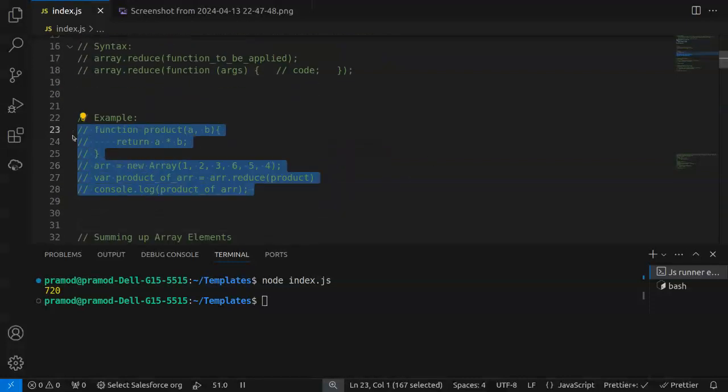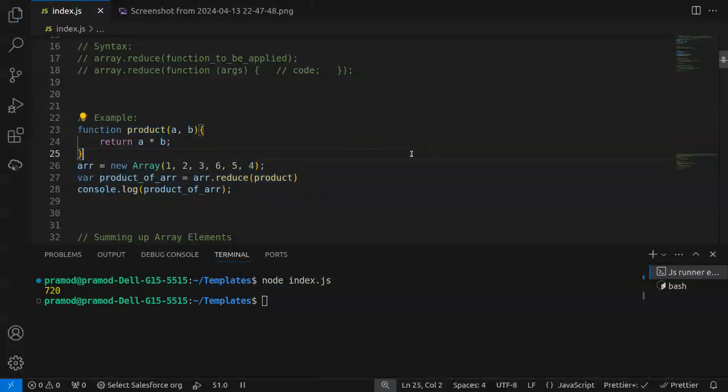So now what we are doing over here: we defined a product function with A and B as parameters. Then we defined an array, similar to above. Then we are calling array.reduce with product. Now what it will do is pass this array to the product function, and it will take two elements at a time, like A will be assigned 1 and B will be assigned 2. Then it will do the further operation. So let's see whether we get 720 again or not. Control Shift P, we'll run it, and 720, 720. So the results are the same.